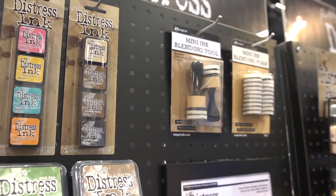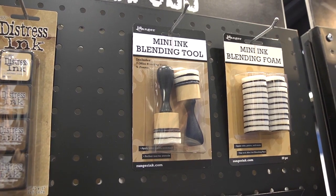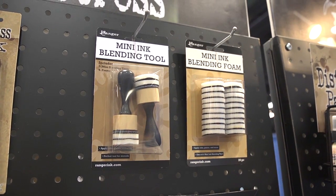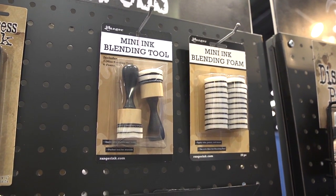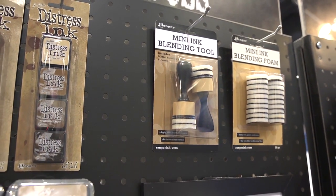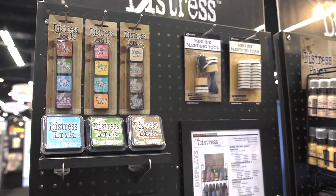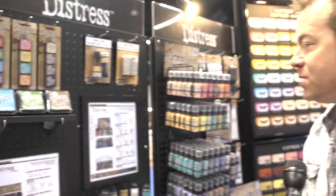New mini blending tool as well. So this is now a small round tool. It's about 1.25 inches in diameter. The nice thing about it, it's got the same blending foam that's interchangeable, but it's great to go through stencils, because now you don't get that line if you're pouncing ink or paint through a stencil. So it really makes it convenient, and of course it's sized to fit the Distress Mini pads. Yeah, so now you've got a smaller blending tool.